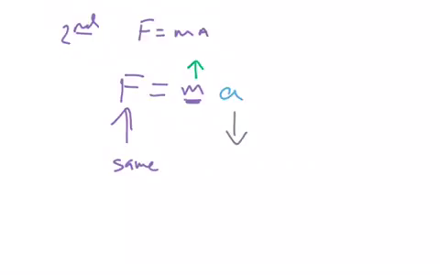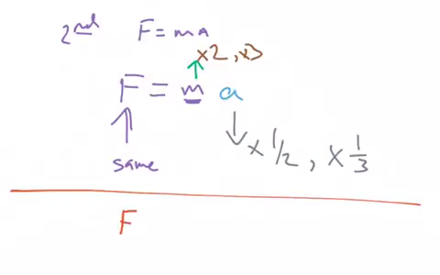So for example, if I double my mass, then that means my acceleration has to be half. If I tripled my mass, that would mean my acceleration would be a third. It will always remain that way if the force remains the same. However, if, on the other hand, I change my force, this has a direct effect on both mass and acceleration.